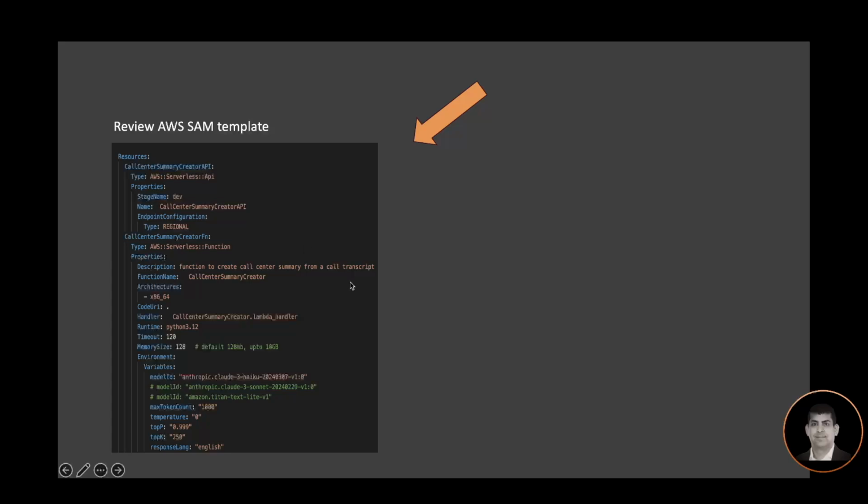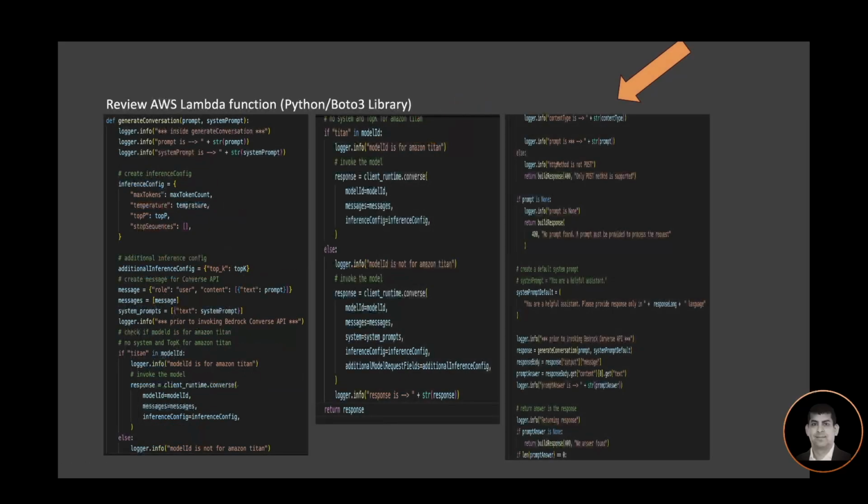Let's look at the Lambda function code here. This is a partial Lambda function code. The full code is posted in the Git repository. I have a generate conversation function, and I'm building my inference config with the max token, the temperature, the top P, and the stop sequence.